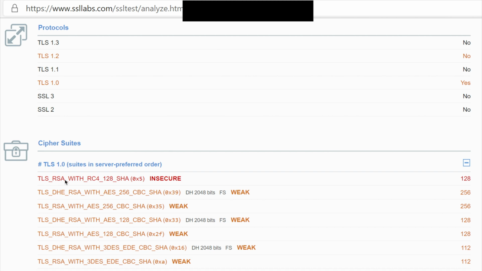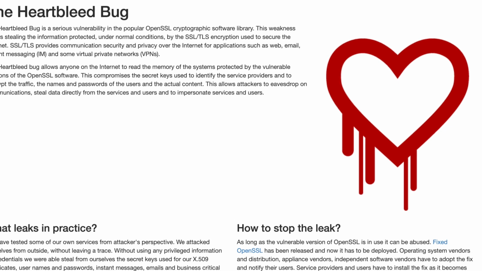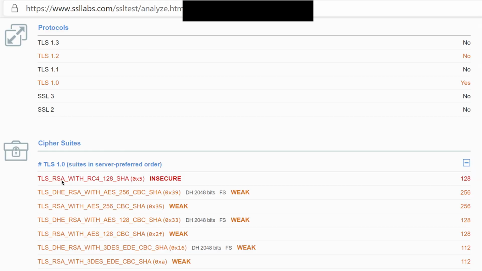We talked about that, right? It's not perfectly forward. So if I recorded all your conversation and then you leaked the private key, like what happened with Heartbleed with OpenSSL, then I can decrypt all your communication easily because it's not perfectly forward. Because what happened here is the client encrypts the symmetric key or the pre-master key using the RSA key and then sends it across the wire. So if someone looked at the encryption and decrypted the messages with the private key, they can actually look at that and find it, right?